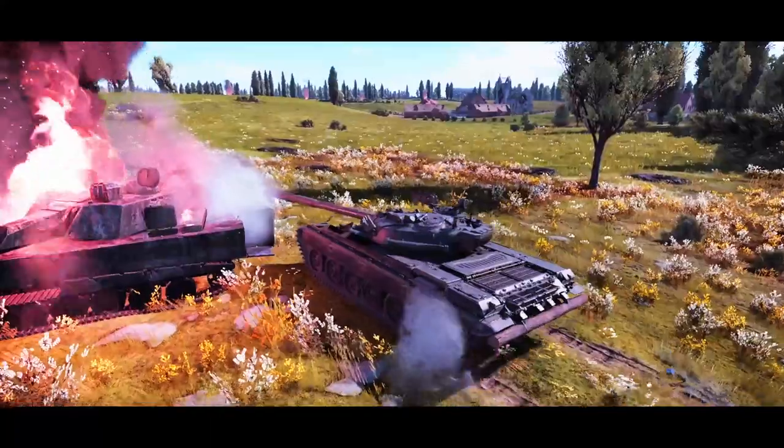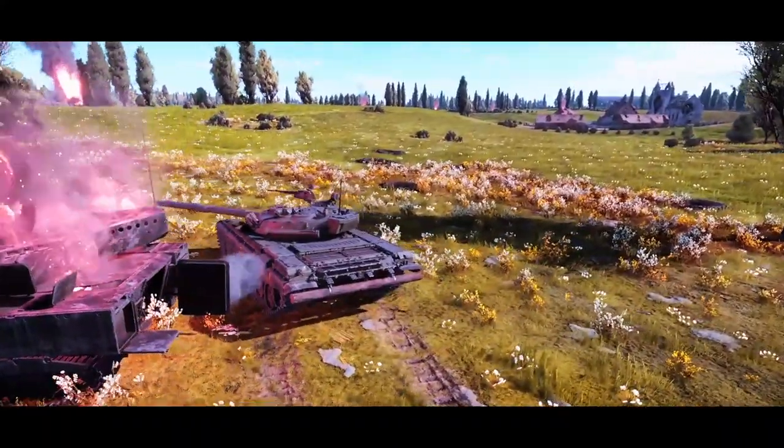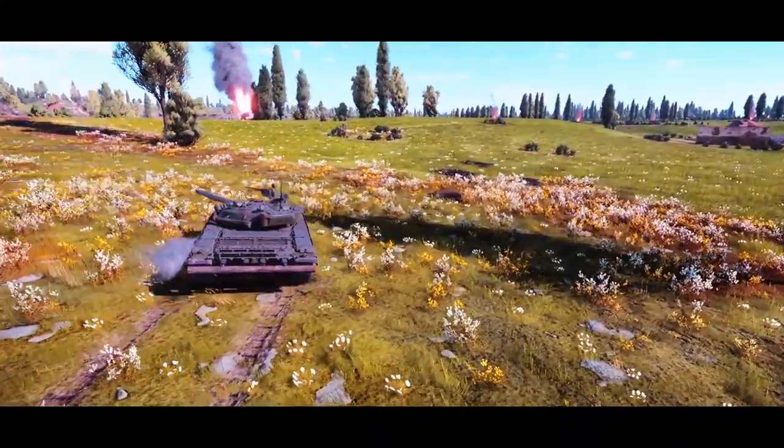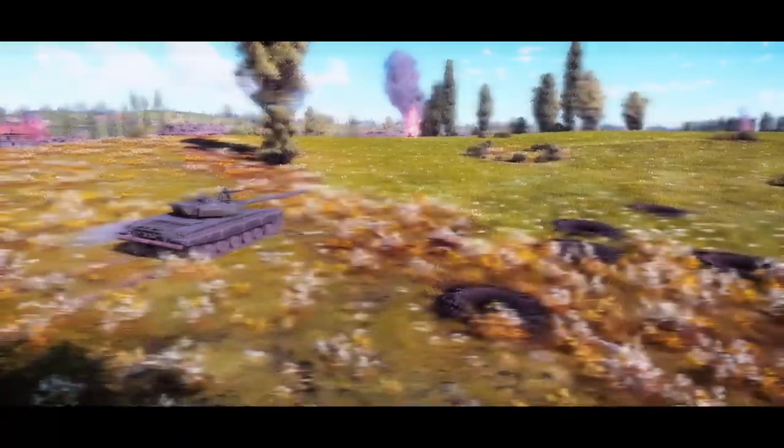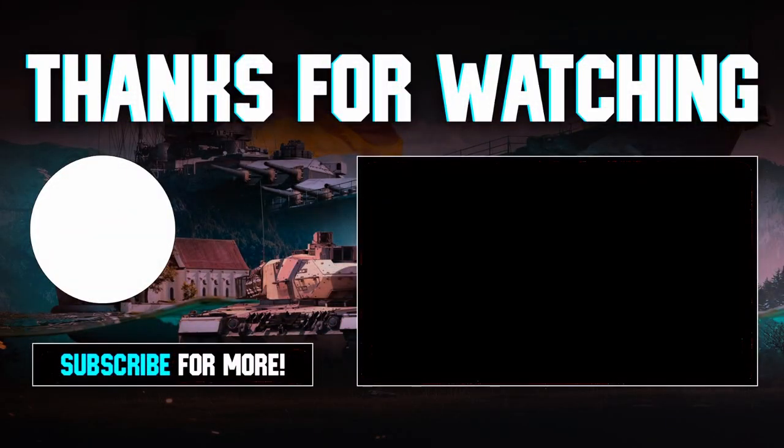That's why I would go back to Gaijin and say, maybe just relook this one a little bit and drop it down maybe by a point in terms of battle rating. But that's my opinion. And on that bombshell, here is an actual tank that I feel will go toe-to-toe with the T-72.